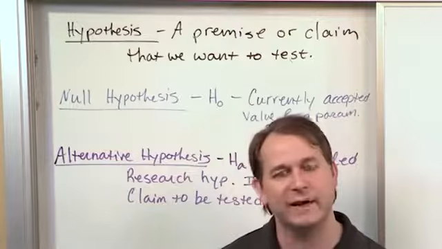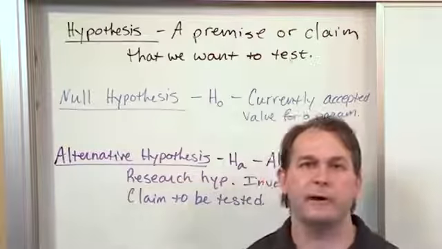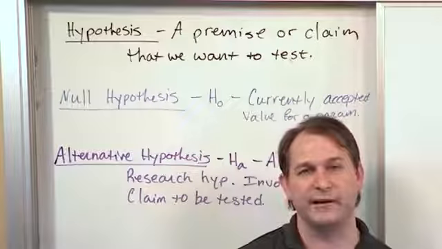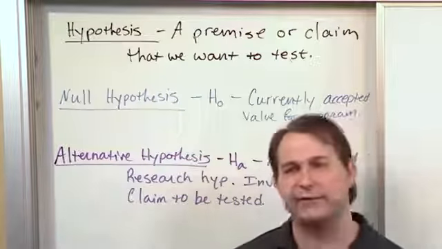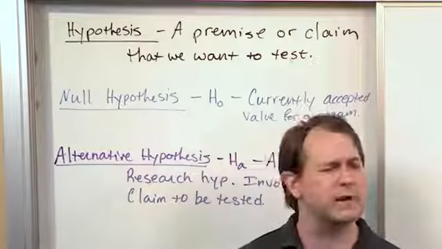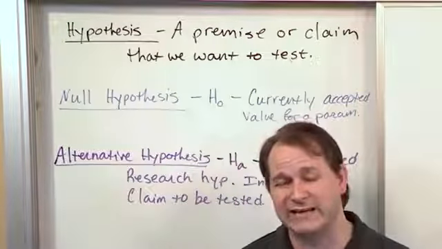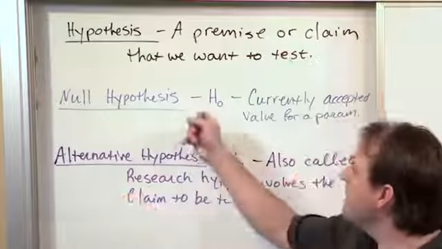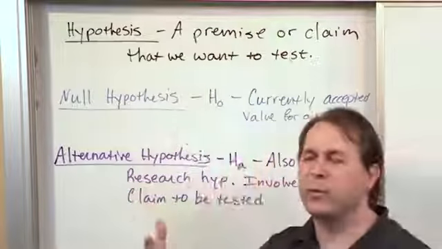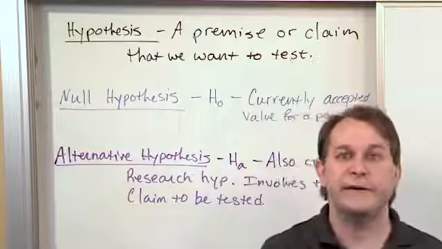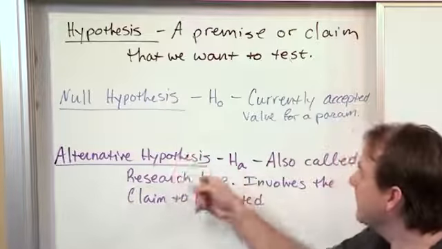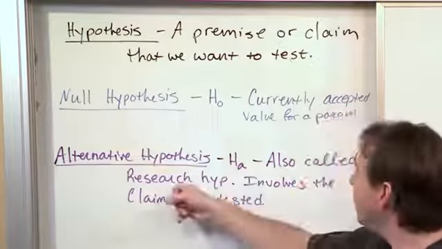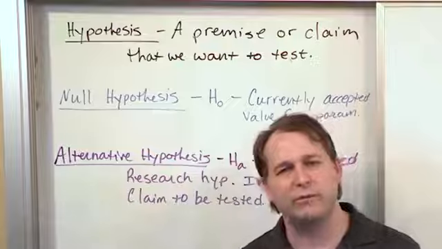And so we're going to test this alternative hypothesis, and we're going to do lots of experiments. It turns out Einstein was right. Newton has a very simplified version of gravity that's not totally accurate, but Einstein's version of gravity is more complicated and much more accurate, and as far as we can tell, really how the universe actually works. So there's always some null hypothesis, always something that everyone kind of considers to be true based on previous studies, okay? But then some guy comes along and presents an alternative hypothesis. That's what you're trying to test. That's why it's called the research hypothesis, because that's what you're generally researching.